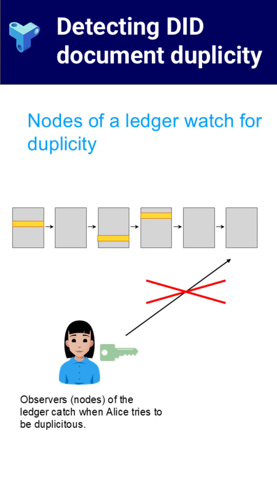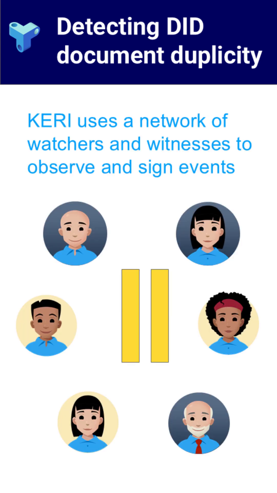But not all systems rely on public storage. DID Carry takes a different approach — it uses a network of observers, known as witnesses and watchers. These participants sign records of the data source of the DID document and keep copies of relevant sections. They can verify that the history of changes remains consistent over time. This decentralized, peer-based model allows duplicity to be caught. In a blockchain, the watchers can be anyone with access to view the blockchain, while in Carry, the observers are selected for each DID.